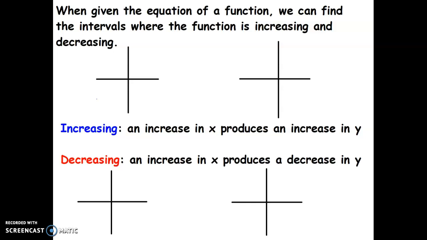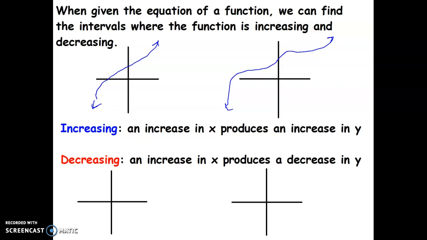So that could be something like this. All right, and as I go from left to right, you can see that I'm continuously going up. We would call that strictly increasing. Or it could be something like this, where it levels off and then keeps going up. This function is also called increasing because at no point does it go down. It's always moving upwards or flat.